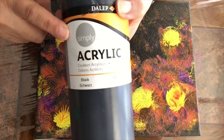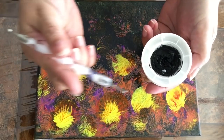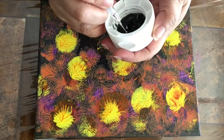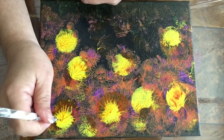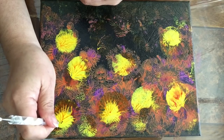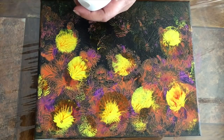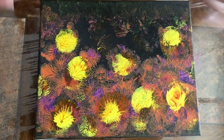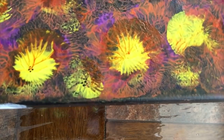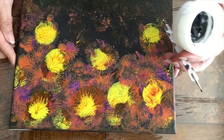Now I'm going to add black paint on the flowers, the center of the flowers. You can use toothpicks, but I'm going to use this little handy tool here. And I am going to add them at the center of the yellow to make some contrast, but also to complement the background. See? It looks like this. You see those little dots in there? They're so cute. Okay, that's how it looks.